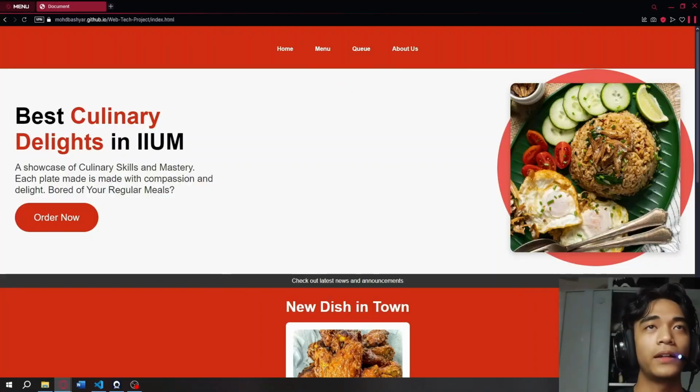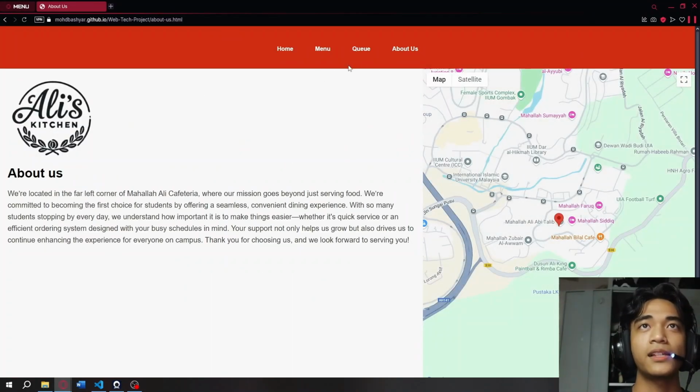Thank you. Okay, now in the website, if you go to the about us page, as I said before, the header contains the navigation and the main body has two containers. This is the first container and this is the second container, which has a logo and the paragraph. And the second container is a map and has a width of 100%, which means it fills the full container. Okay, it's a marker and it's a function that we declare in our code.